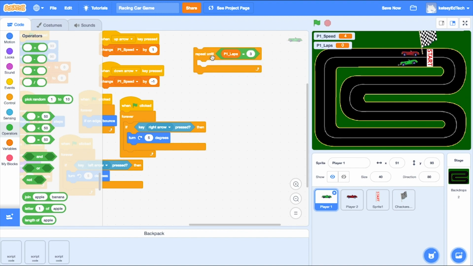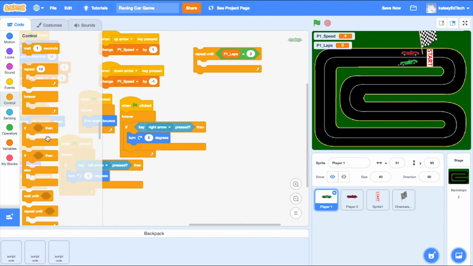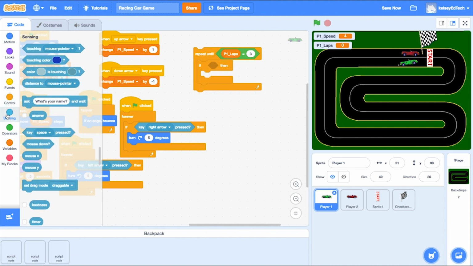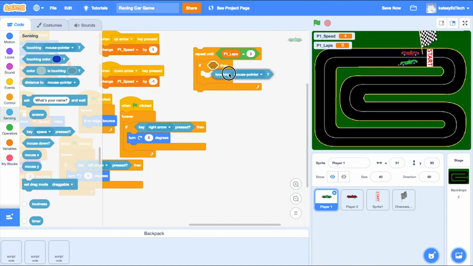And every time it does this repeat, it's going to check to see if I'm touching the finish line.